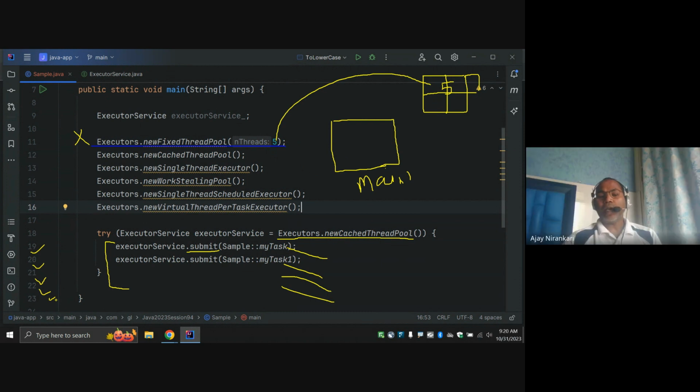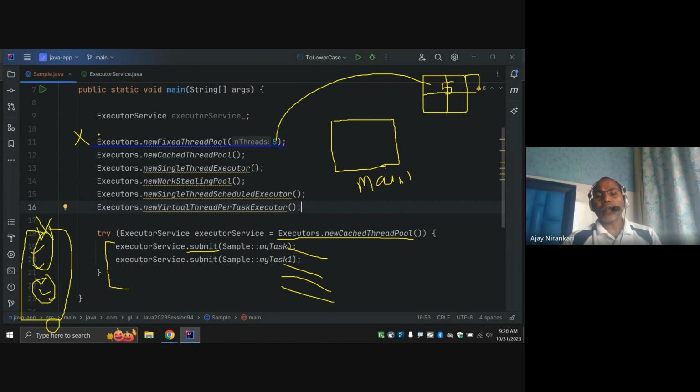But you say, hey, I have 10 works, but I don't want 5 or 10 OS threads created. I say, no, 5 is the maximum capacity in my hardware, right? So I can only go with 5. But these 5 threads, one by one, can complete maybe 100 jobs, right? So maybe the first 5 jobs are done with the 5 threads. Once the 5 tasks are completed, the same 5 threads are going to pick up the next 5 jobs, the next 5 jobs, the next 5 jobs. In this way, we can say we are going to reuse our threads.